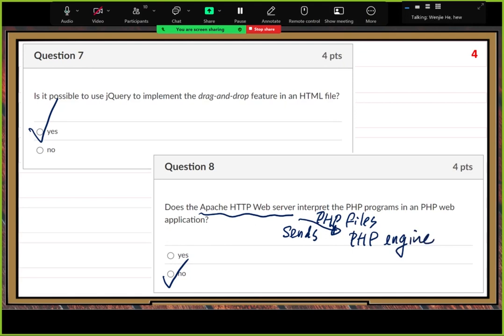Then get the result back. There should be a configuration for the communication between the Apache server and the PHP engine. Configuration, how to do the communication. But when we download XAMPP, we do not need to do configuration, because XAMPP already configured them, ready to go. After the installation, you just use it directly. But you need to know that background.